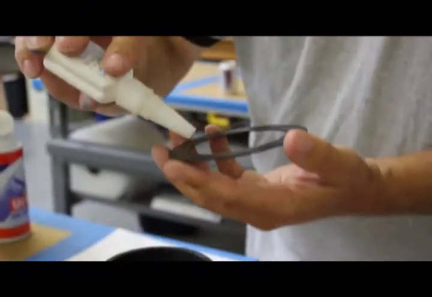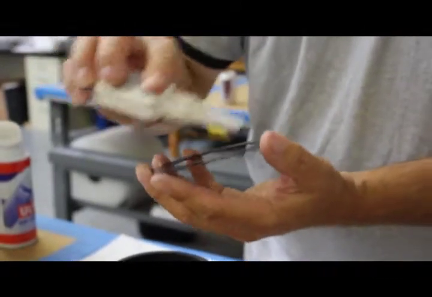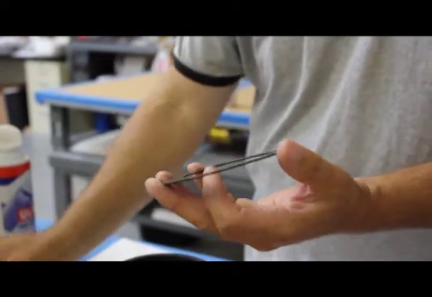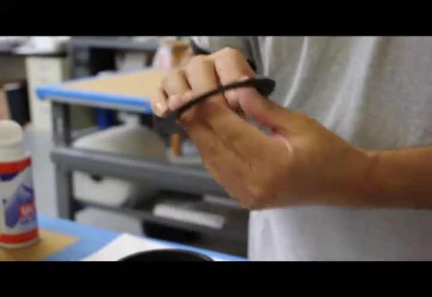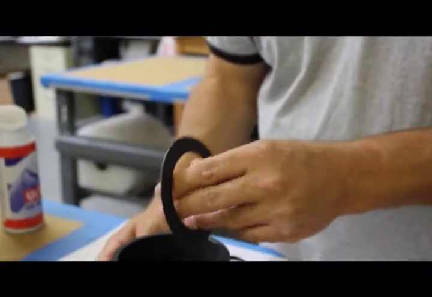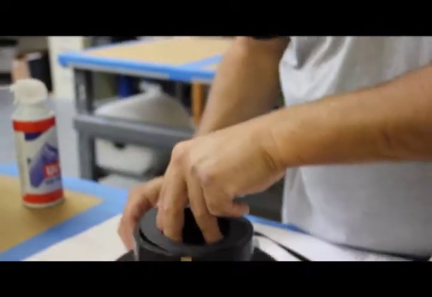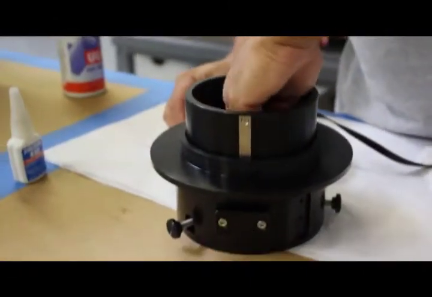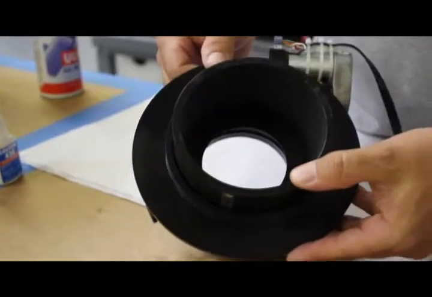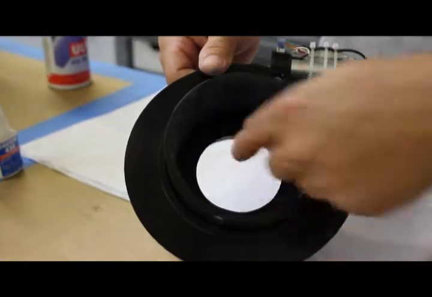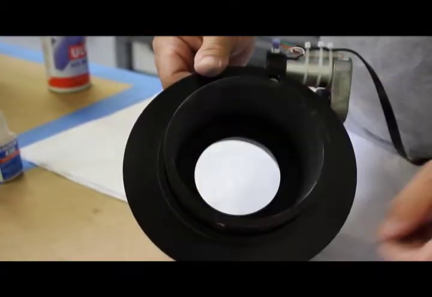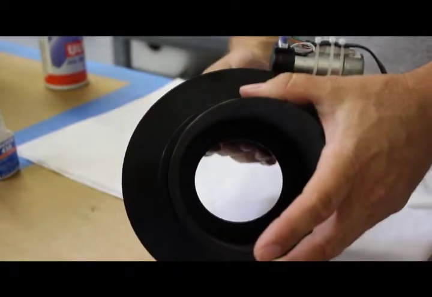And what we're going to do is on the shiny side, we're going to put two, three drops of any super glue. Almost any glue will work because this is a very lightweight baffle. You're going to put three drops on there, lower it here down to the stop, push it down and let it set. And this aperture stop ends up blocking all of this, you know, this surface here, inside the focus tube.